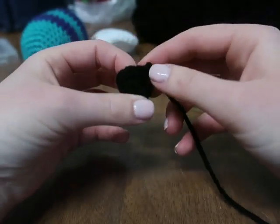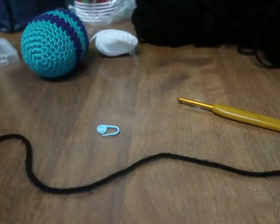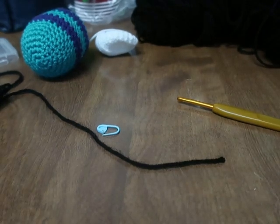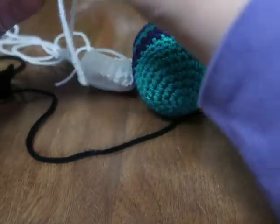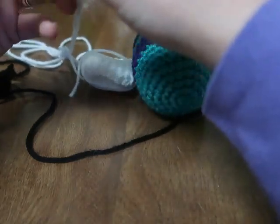So that's the stinger. So I'm going to make another wing, and then I will show you how to sew everything together. Alright, so now that we have made all of the parts to our bee, I'm going to show you how to put it all together and to add the face and finish your beautiful bee.